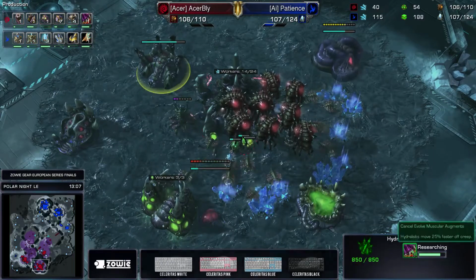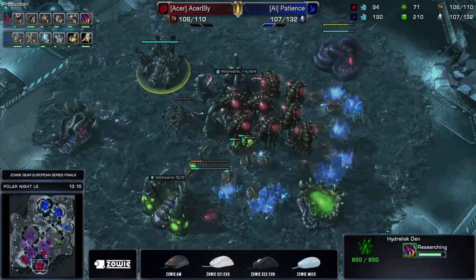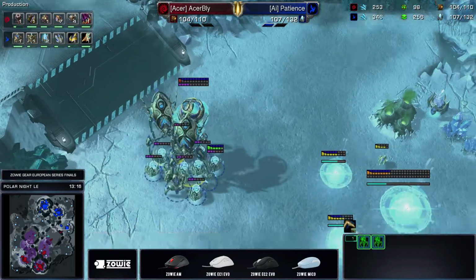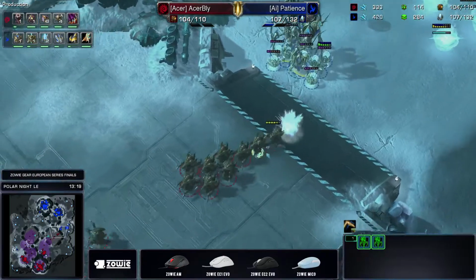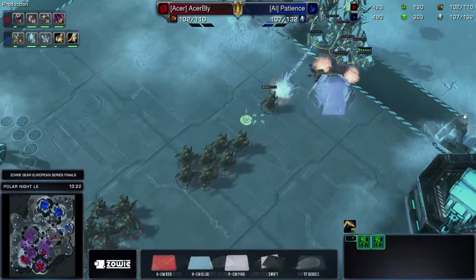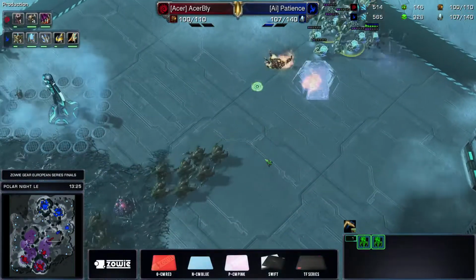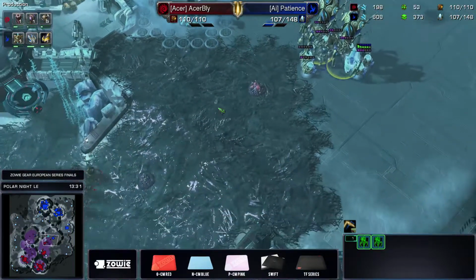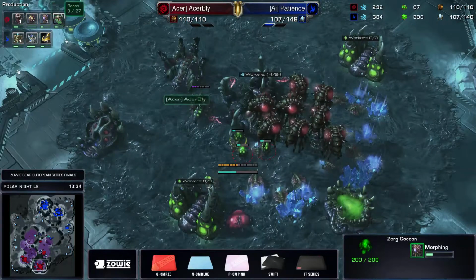The Hydralisks, well, they will have their upgrades, but to be honest, Hydralisks are not the best answer to Colossi. These Hydras are a little bit out of position. They should probably end up dying here. There's one, and there's the second one very close to dying. Okay, they're on creep right now, so they're safe. Yeah, it's a bit better now. They have muscular augments as well, so they can finally get away.